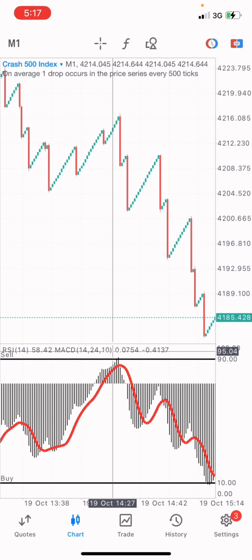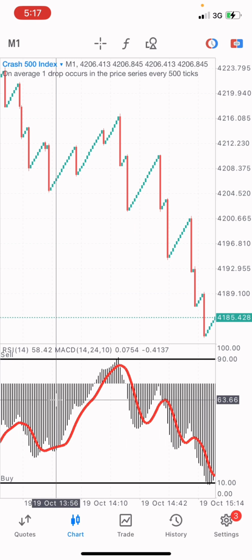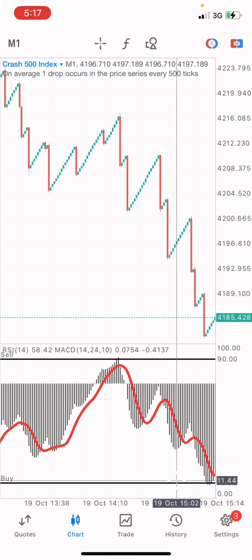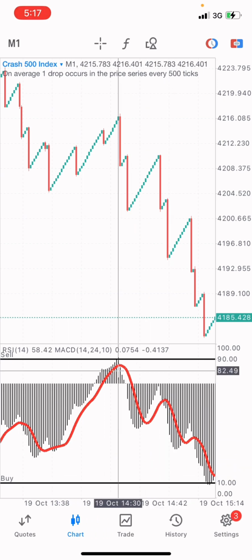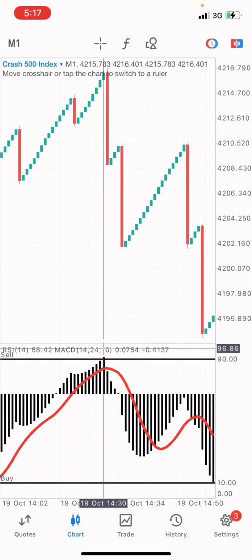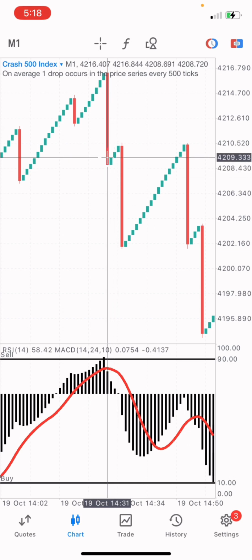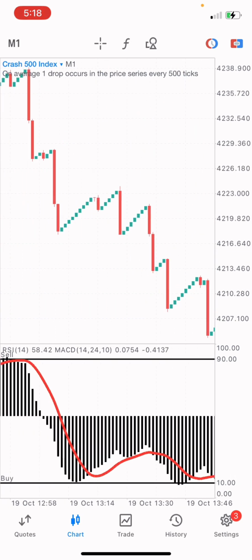All right, so now that we have added this right here, the MACD basically tells you when the market gets to the overbought and the oversold using the RSI. At this point right here, if we zoom in a little bit into this market, you can see that when the MACD gets to the level of 90 of the RSI, just after this, you can see when it got to this point right here, the next step was a sell. Okay, the spike came into this market at that point in time.